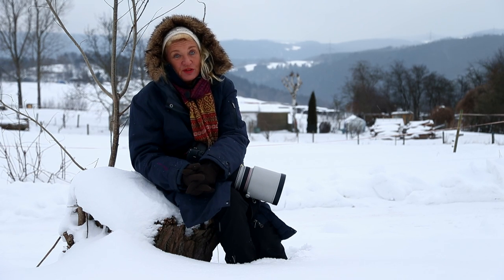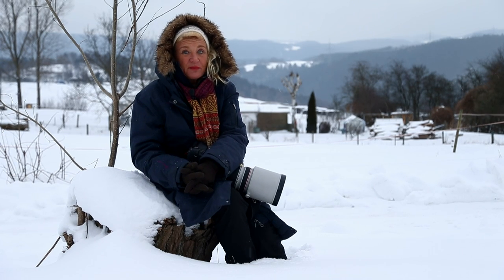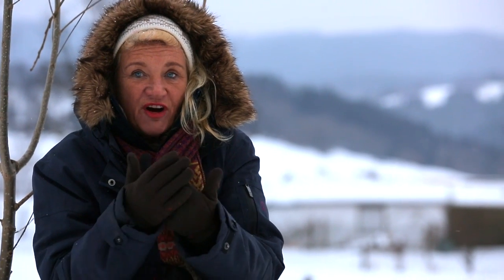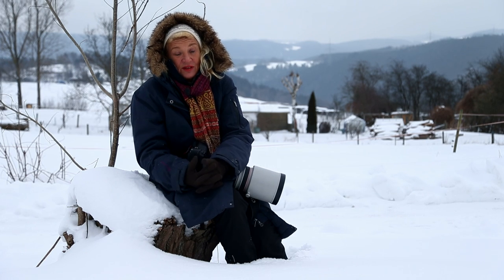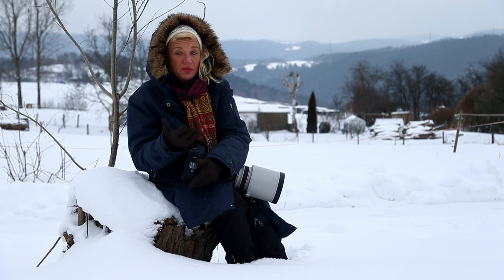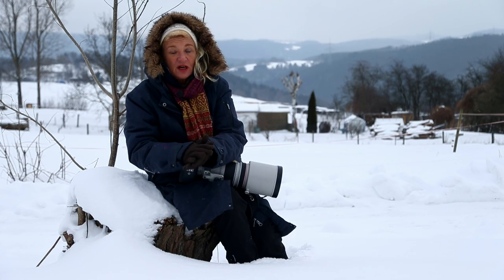The other basic is about your equipment, not about the kind of camera you use, but how you use it. If you have the camera in your room with a very warm temperature and you get out into the cold, we have really below minus here, then your camera is going to have fog in the camera. It's a condensation, and you will not be able to take any pictures. So before you go out, your camera should be adjusted to the temperature outside. So keep it a little bit in your car after breakfast or whatsoever. But you have to adjust the camera.